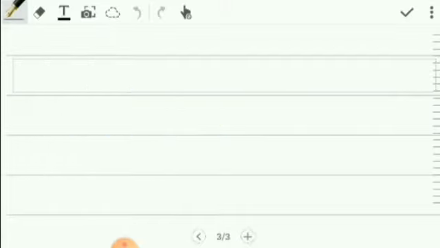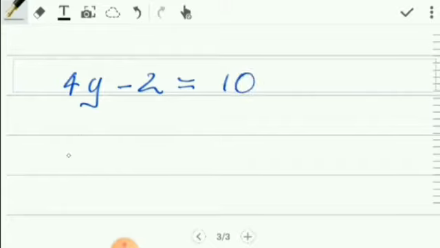Okay, so what if we're looking at 4y minus 2 equal to 10? What value is it such that 4 times that value, and you take 2 from it, we get 10? Well, the bottom line is, let's do this one at a time. Let's get rid of this 2. There is an idea called zero pair, which means what could be added to negative 2 to give us 0? Or what's the inverse of subtracting 2? A minus 2, the inverse is to add 2.